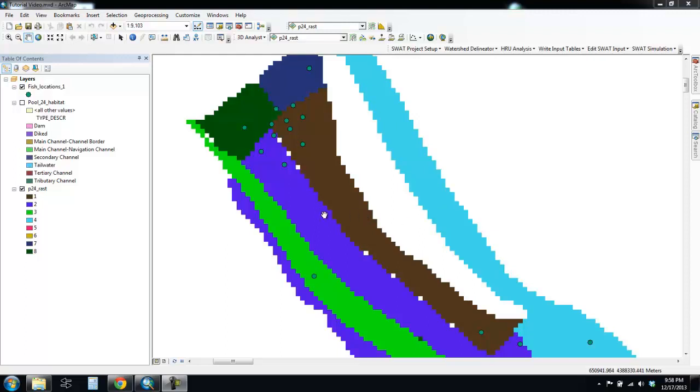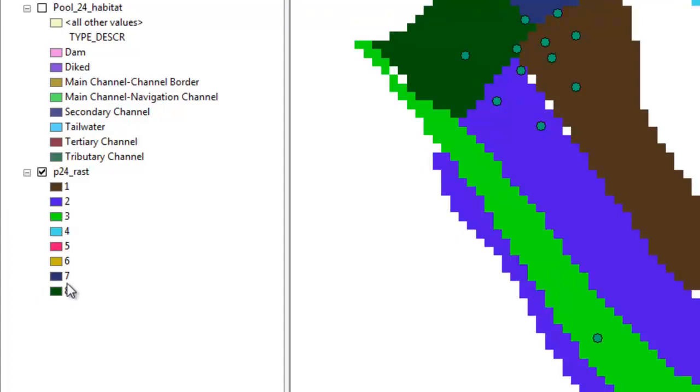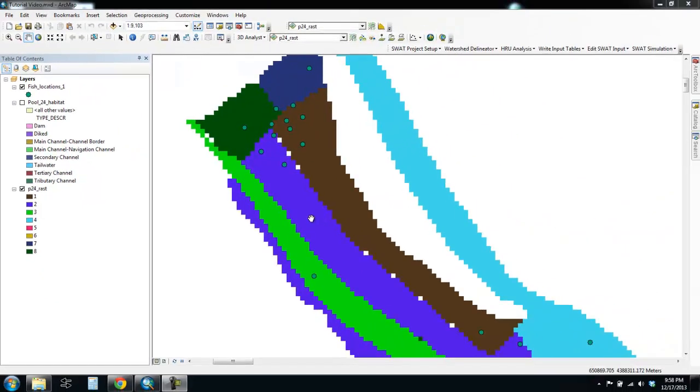So if we look at the raster we have now, you see it's already got several different numbers. But these numbers, remember, they indicate different habitat types. These don't have anything to do with cost right now. So number 1 is just a certain habitat type, and number 2 is just a different habitat type. What we need to do is change the raster values to indicate the relative friction or the costliness of swimming through different parts of the river. And we're going to do that in more detail a little bit later.